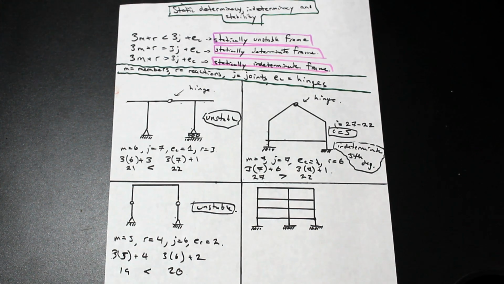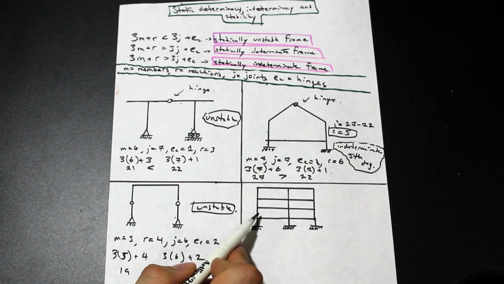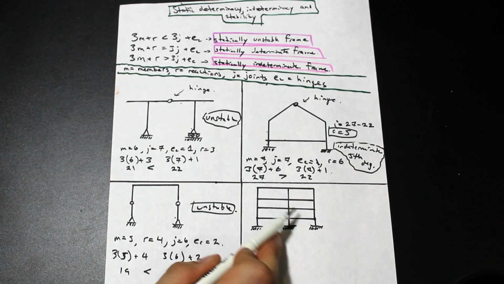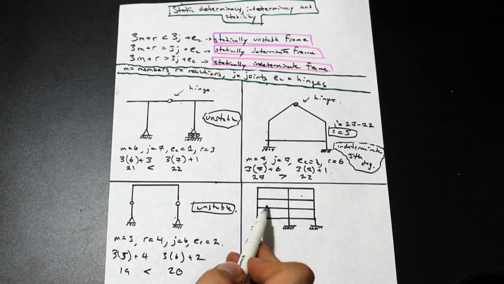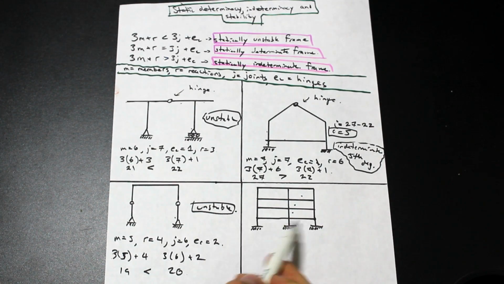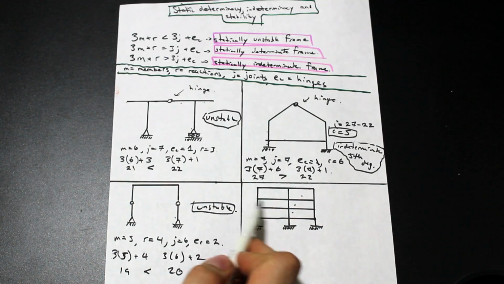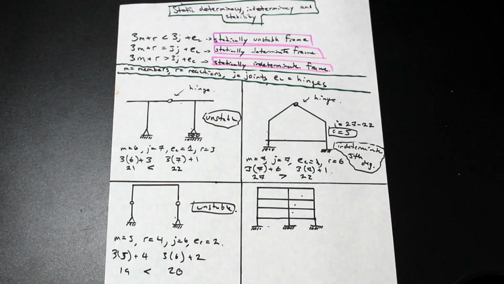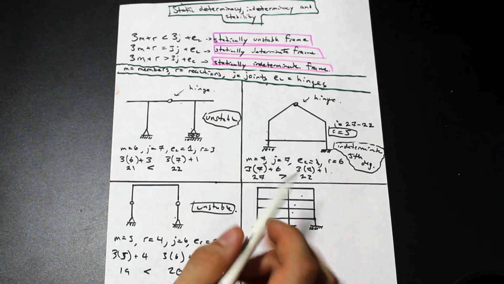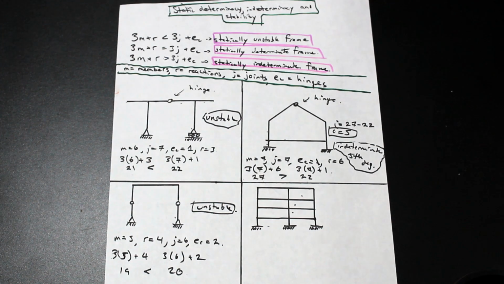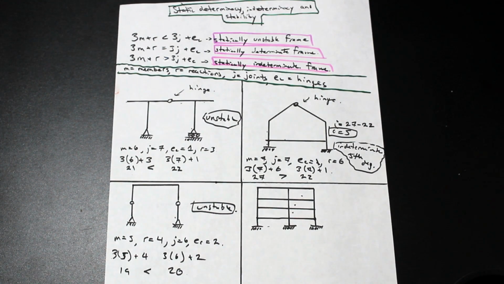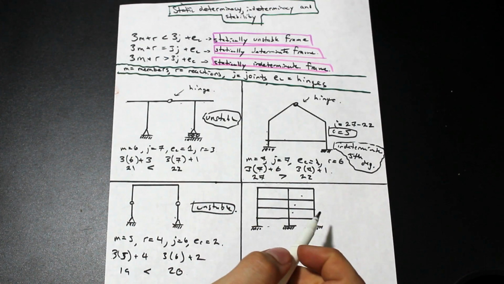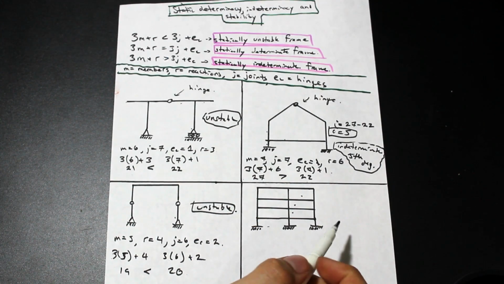Okay, now let's take a look at this one. Now, here's a little trick. If you have a frame structure here and there are no hinges and it's completely rigid, so we have rigid connections all the way through, and we have these loops here, okay? So we have girders and we have columns, and it forms little loops like this. If all of these supports are fixed, there's a little trick. What you can do is simply multiply the number of girders in the structure by 3. And that's going to give you its degree of indeterminacy, because we know that this is indeterminate right away.